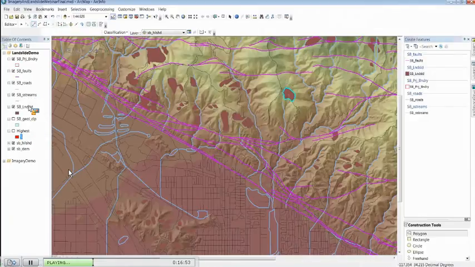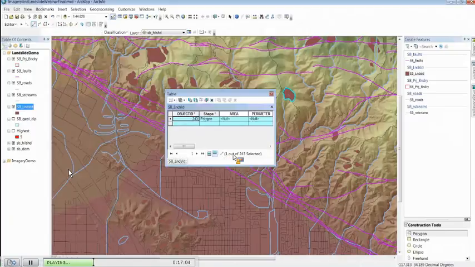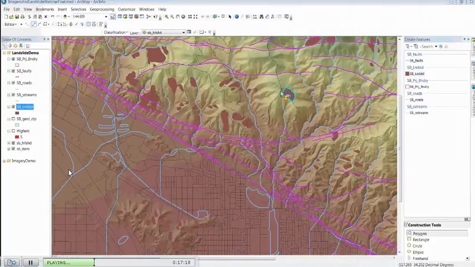Of course, I haven't created any of its attribute data, and there's a couple of ways to do this. I can go over and right click on that particular feature, open the attribute table, tell it to select the one that I have worked, and then I can fill in the attribute table. There is more than one way to do this, but this is an easy way to do it if you're just doing one or two at a time.